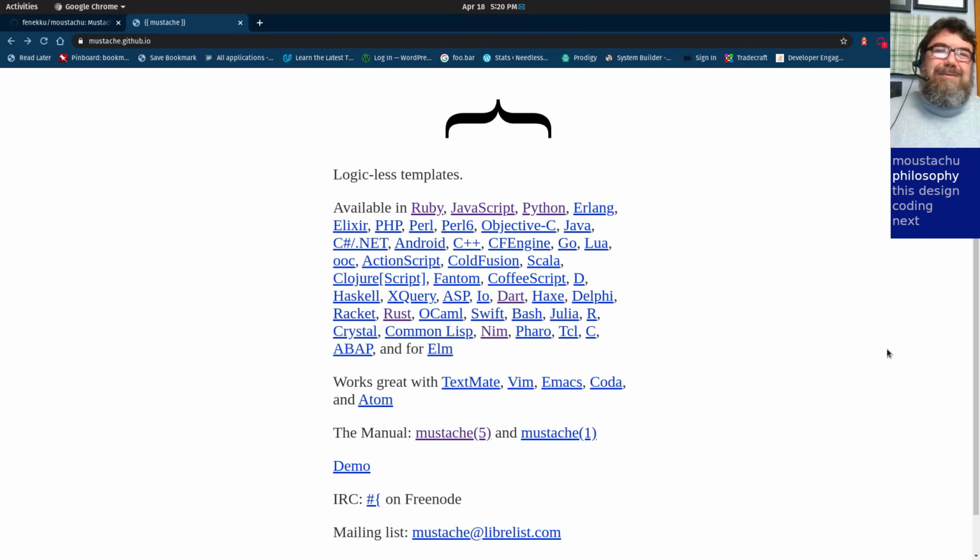Is this the right way for the whole world to do things using logicless templates? Nah, I think there's pros and cons to everything. In fact, one of my favorite templating engines is Jinja, used in Python, and it is very much not logicless. It gives you a phenomenal amount of power within the templating engine itself. Although I do appreciate the simplicity of this, making it one less place to look for bugs.